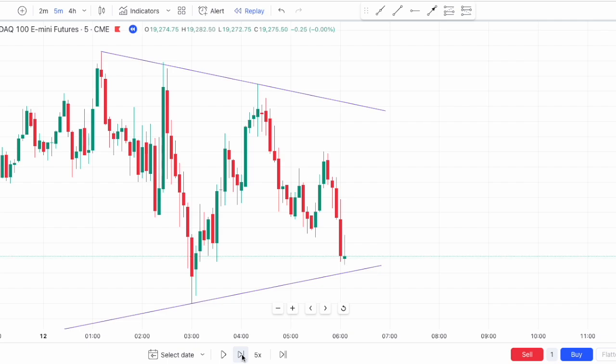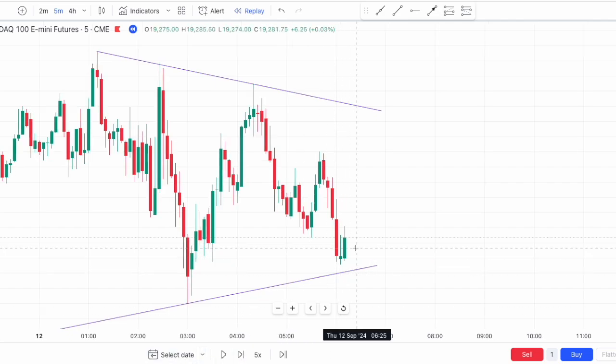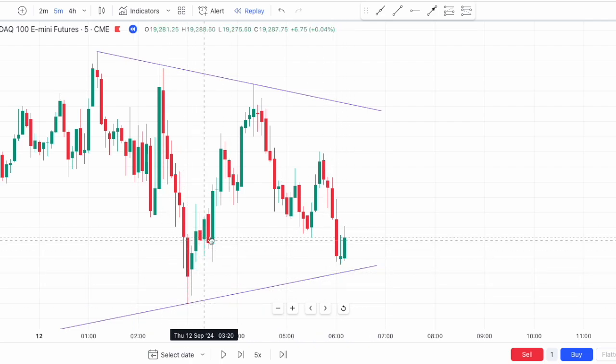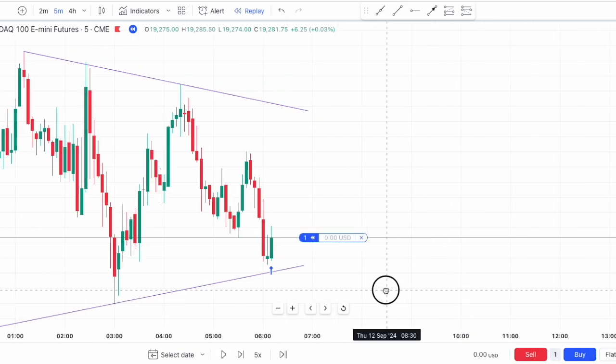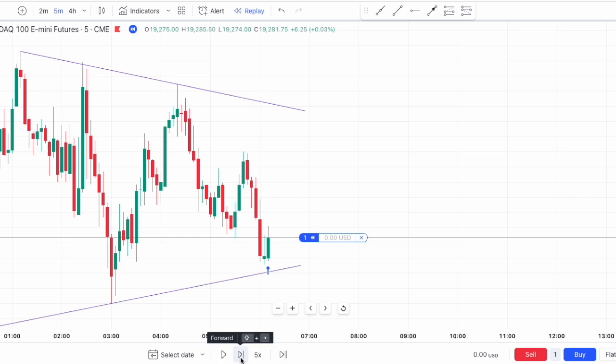Okay, this looks like maybe we're turning around and going up, but I don't like this as a signal bar. It's too small and there's too big of wicks. Okay, now this one I like. It's a nice trend bar. So I will use this as a signal bar, and I will buy on this signal. I think that we are turning around and we're going to head back up in this trading range channel.